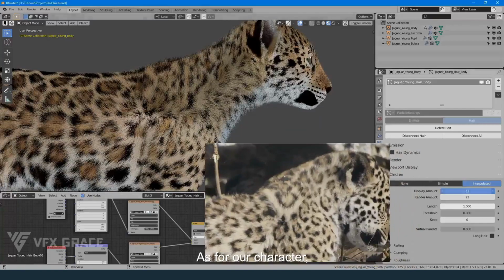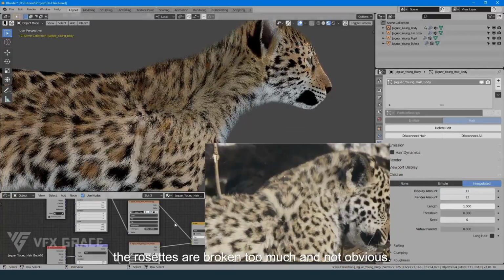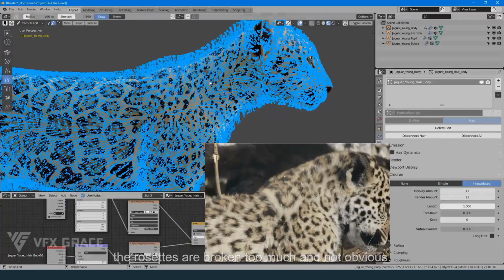As for our character, the rosettes are broken too much and not obvious.